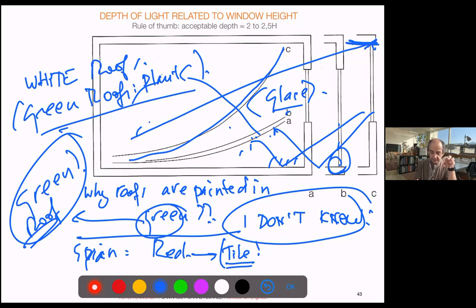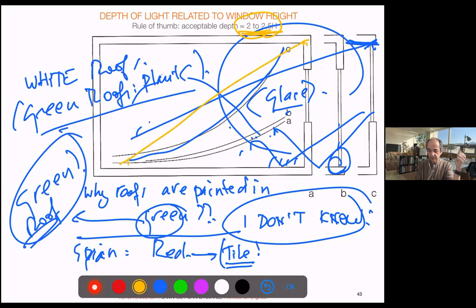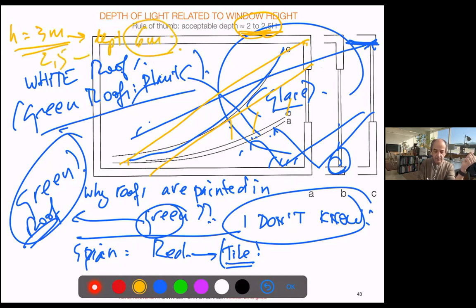So to summarize this slide, the higher the window, the better. Traditionally, we think that twice the height to 2.5 times the height is the acceptable light area in a window. This is why, with a height of 3 meters, which is most of what we have in a house, we think a depth of up to 6 meters is acceptable, right? With 2.5, which is more the Korean standard, you have about 5 meters of room depth, which works with the general design.